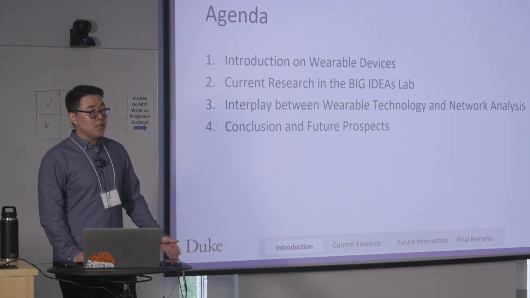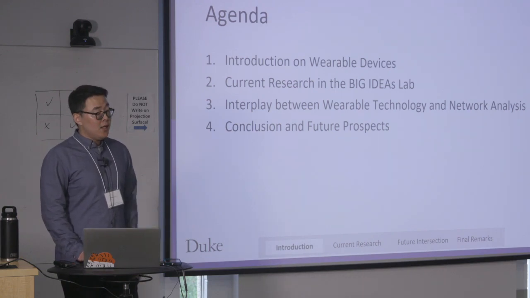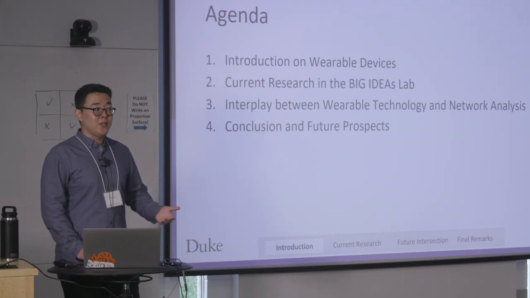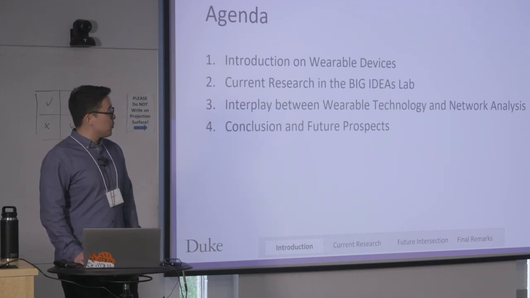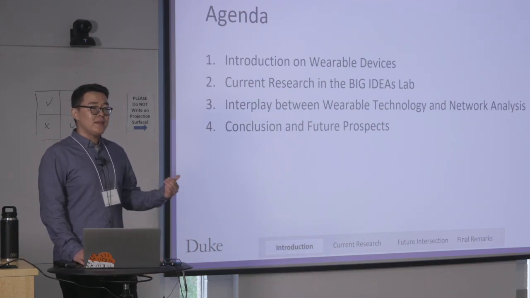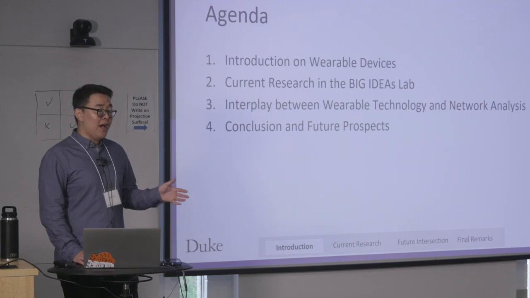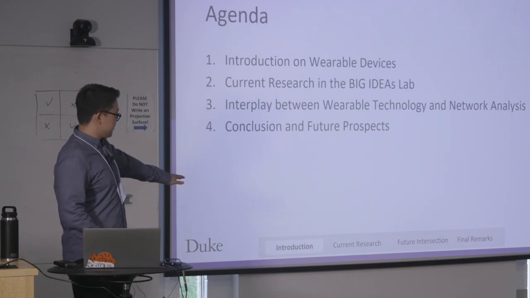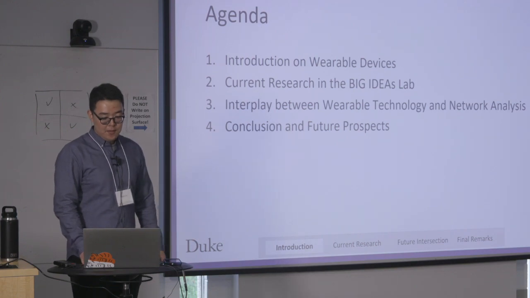In terms of the agenda, I'll briefly talk about wearable devices, how they're currently being used and how they're being adopted. Then the bulk of this presentation will focus on research that I've been doing in our lab. Our lab is called Big Ideas Lab, and I'll explain what this acronym stands for. And then the last two points, I'll briefly talk about ways that wearable device data can be incorporated into network analysis, and what caveats there are in terms of wearable device data collection. On the bottom, you'll see a little tracker to see where we are currently in the talk, and hopefully that will help us know where we are in terms of time.